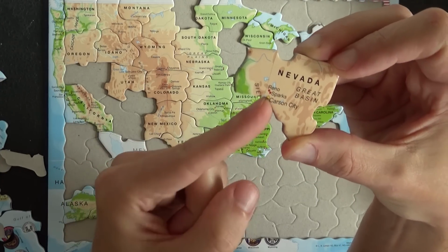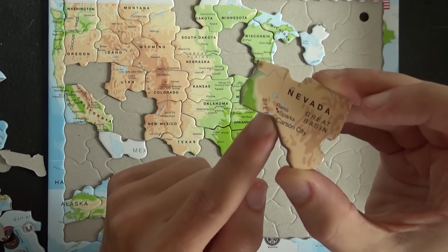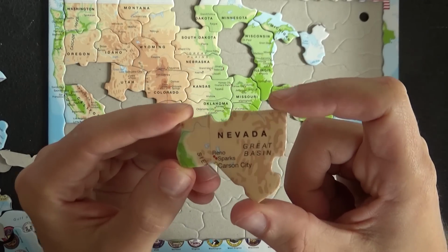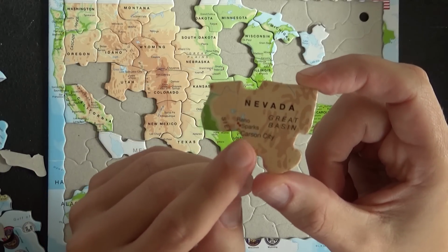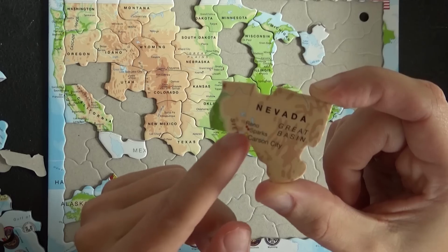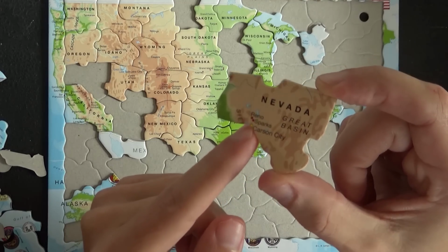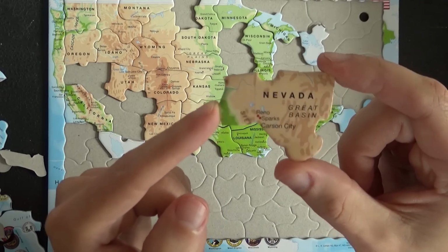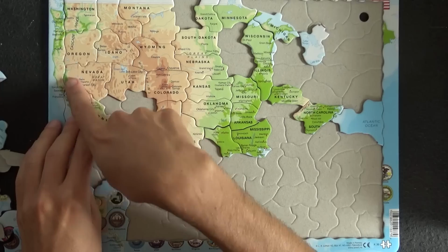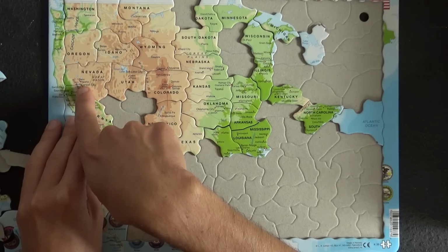And here somewhere Lake Tahoe should be located. Maybe it's the small piece of blue there just at the corner. I'm saying that because that's one of the few places in the United States that I have visited. I wasn't in Carson City or in Reno, but I remember those cities were quite close to where I was. I was just at the border between Nevada and California, by the lake. So here it should be. Yeah, the range is called Sierra Nevada. And I'm quite sure that this blue lake here is Lake Tahoe, close to Carson City.